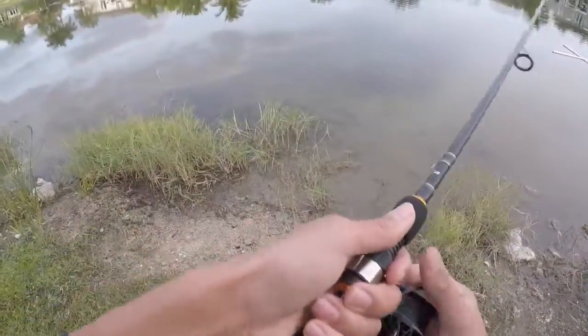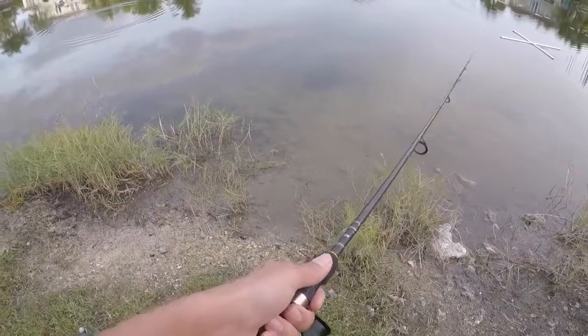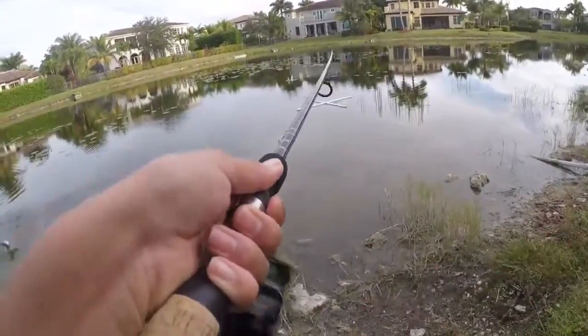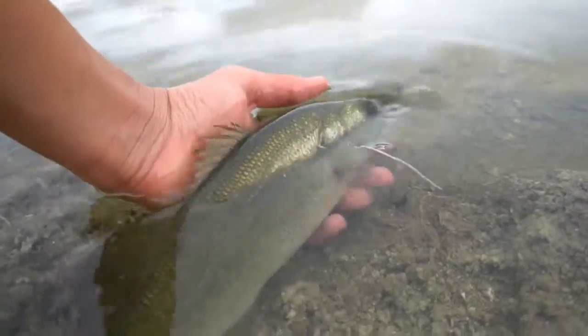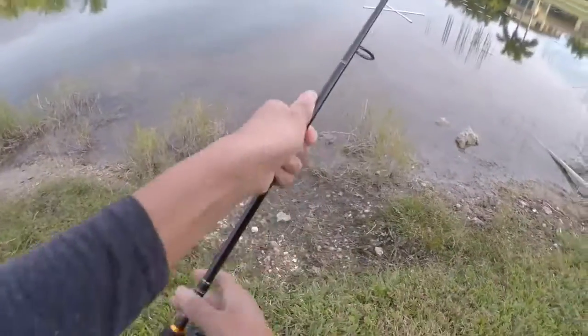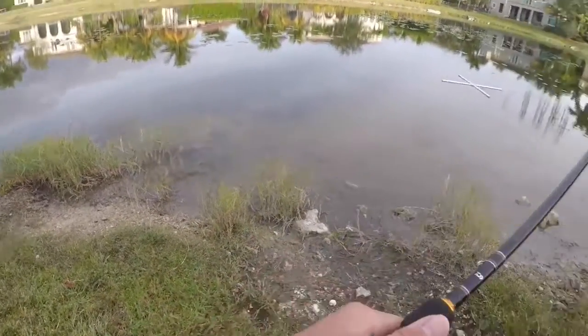Let's get a release on this guy. Got him. Oh my god, guys. I've caught 5 fish out of the school in the exact same spot. That is so sick. 5 casts and 5 fish. Guys, what's insane is that there's still catchable fish in the school. Like, the school is still right here. Let's see if I can make it 7 for 7.